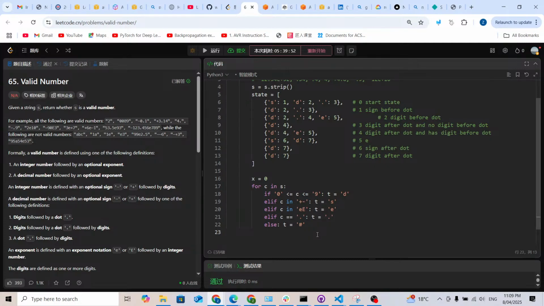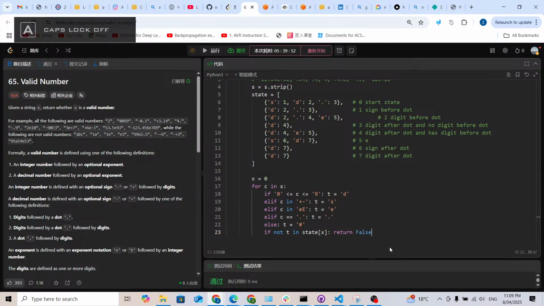Yeah. Now I just want to check if we can go to the final state or not. So for this character, we assign variable t to a different state. If t is not in state x, this means from the beginning it is not possible, or from other places it is not possible. We find some other characters, maybe ABC or something, definitely we're gonna return false.